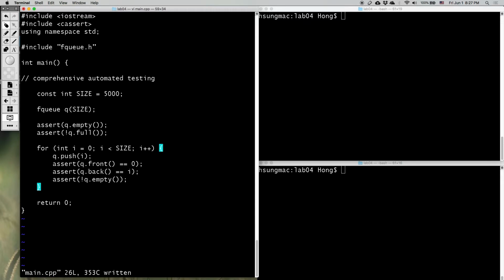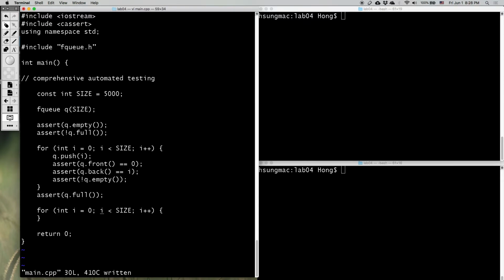Now we can test the pop function. So let's repeat the loop again for pop testing. So when the first loop is done, we will see that Q should be full.